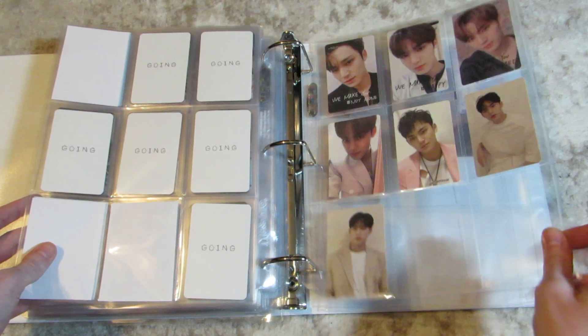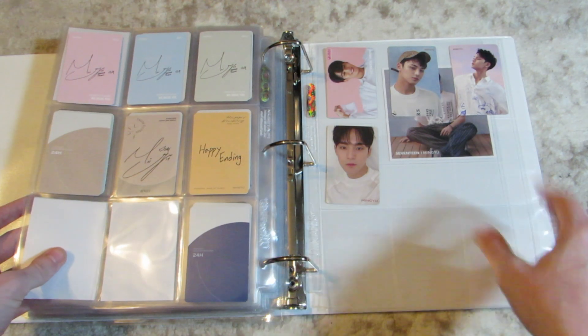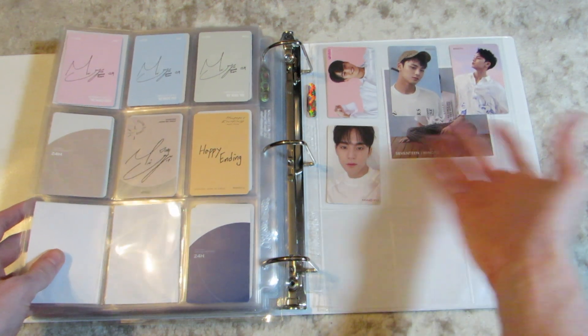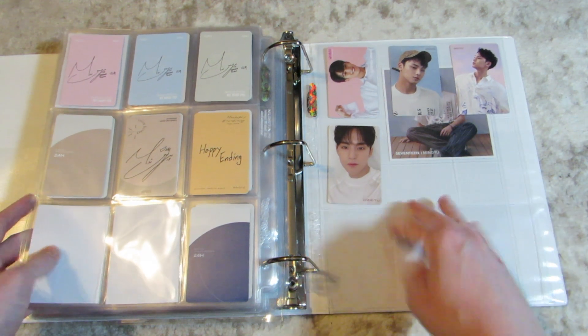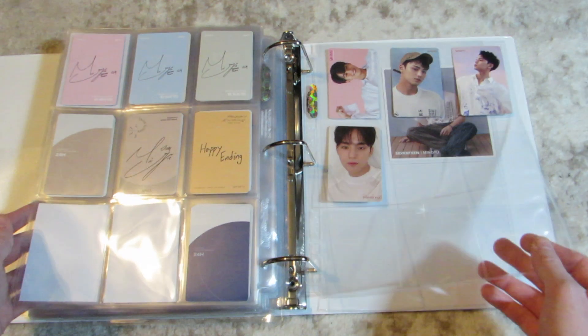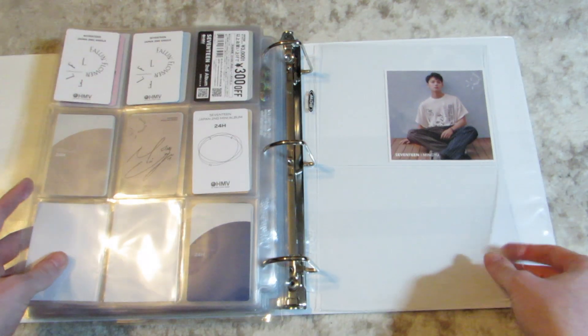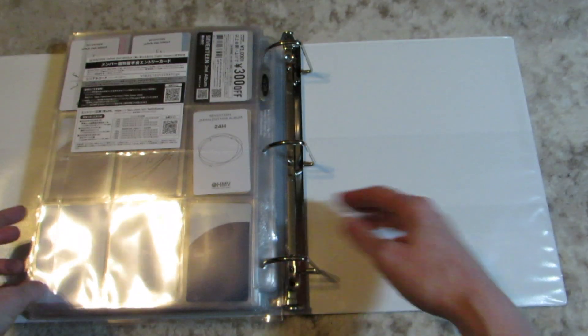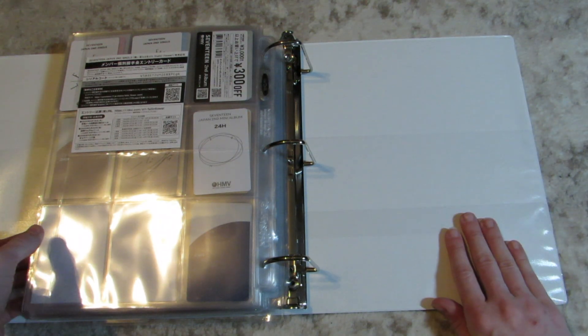And then Japanese things — hasn't been my priority. I've been trying to work on Korean things, and these are just HMV cards. I don't want to collect all of them, but they tend to come with bundles that I buy so I just keep what I get. And then a Lonely Jacket card. And that's it for Boy Groups Part One.